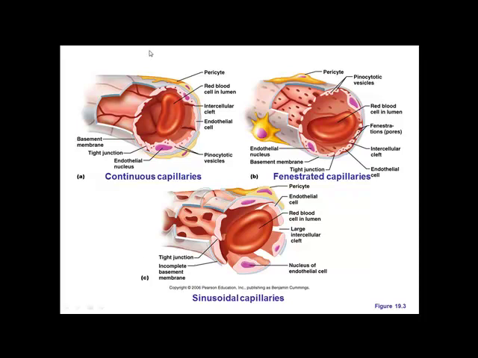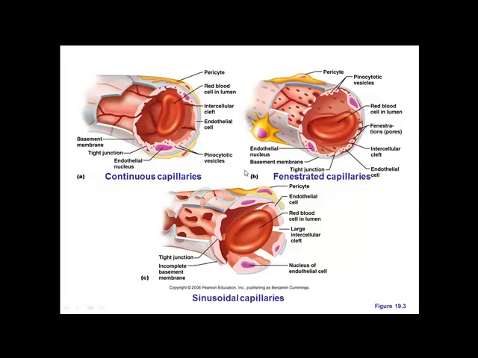For example, we have continuous capillaries here. Since there's not many holes in them, these guys would be good to have smaller objects, such as gases, pass through. So maybe we would find these in the lungs. Okay, next one is fenestrated. So here's our fenestrated here. With our fenestrated, there's these little holes poked in here. Since those are little holes, we can have a little bit larger things pass through there, maybe like liquids. So a spot where we'll find these is going to be in the kidneys.